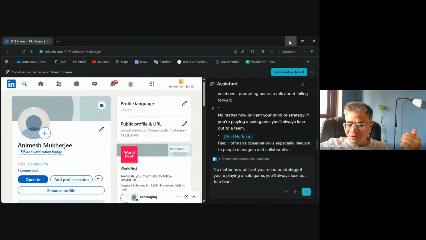Guys, share whatever quotes you're getting, and if you're not getting good quotes, then let me know. We can fine tune that also. You can always tweak the prompt. Okay, my comment is still thinking. Agnidev, something is wrong with your comment. Manu, which one did you like? I like the first one actually: clarity is the bridge between chaos and action. Beautiful, that's good.